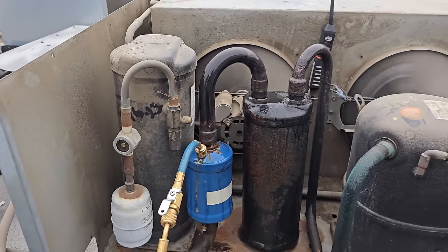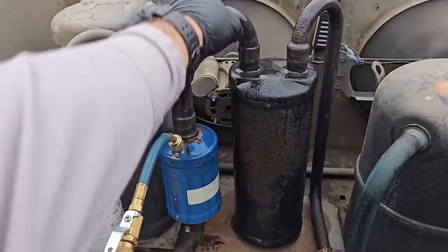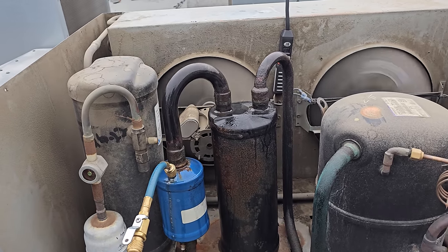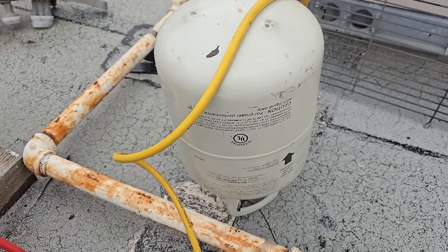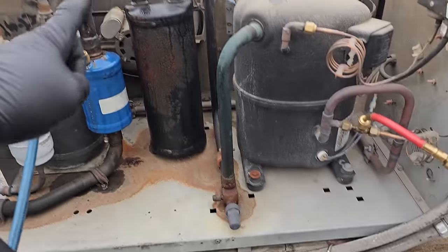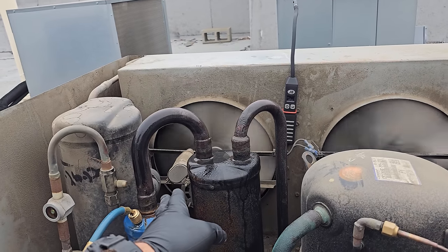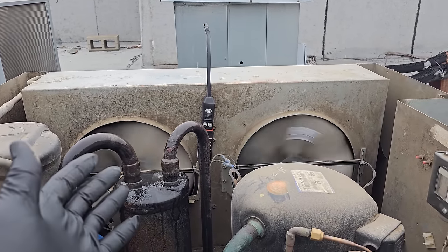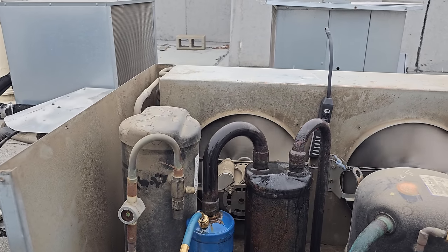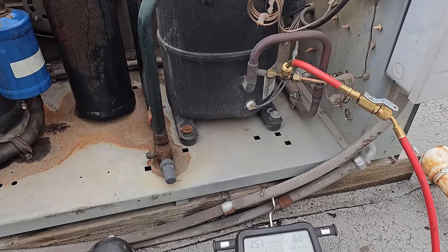A clear sight glass doesn't mean everything's hunky-dory — there could still be problems. We're running 205 head pressure now. I think the evaporator fan motors just turned on, judging by how my suction pressure went up, so we're actually absorbing heat from inside the freezer. I only added a couple pounds of gas. I think we were just slightly low on refrigerant — just enough for the winter charge or the flooded charge — which is the extra refrigerant needed when the head pressure control valve bypasses. We're having our first cool weekend at 68 degrees, which would allow the head pressure control valve to bypass, and if it didn't have the right amount of refrigerant, it would starve the system and shut it off on low pressure.